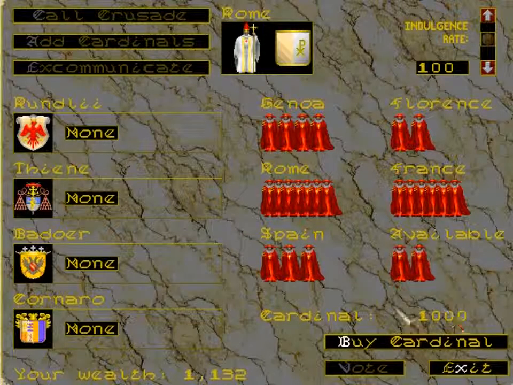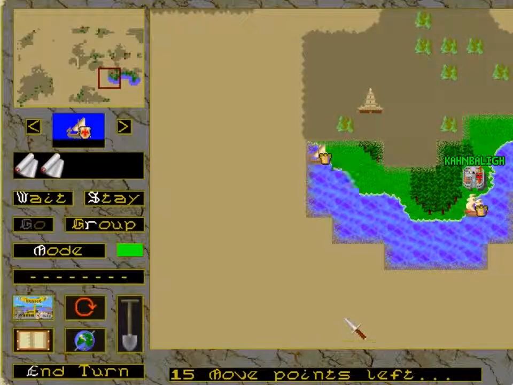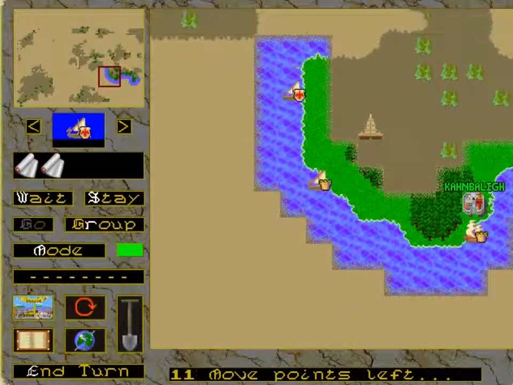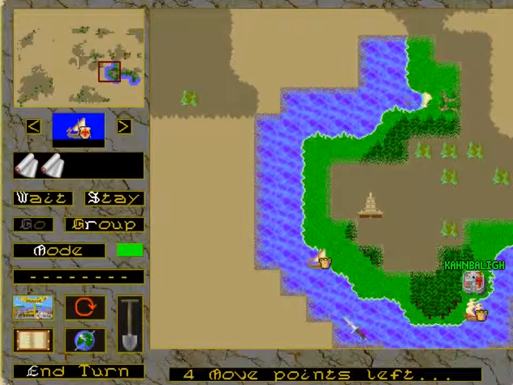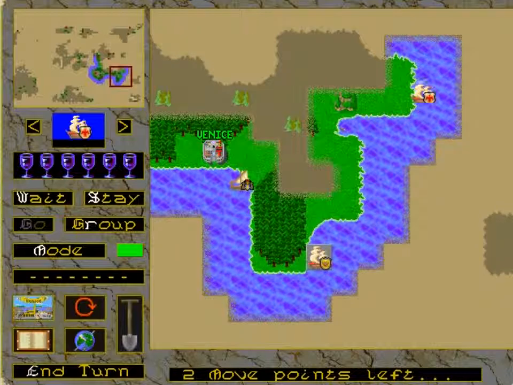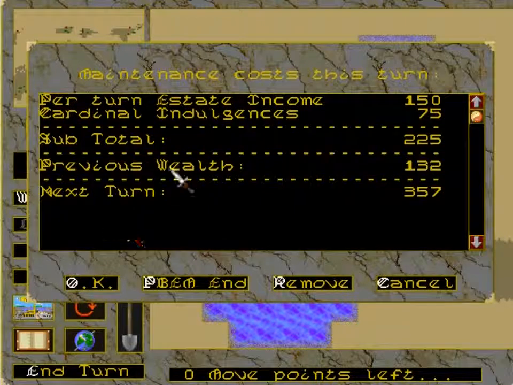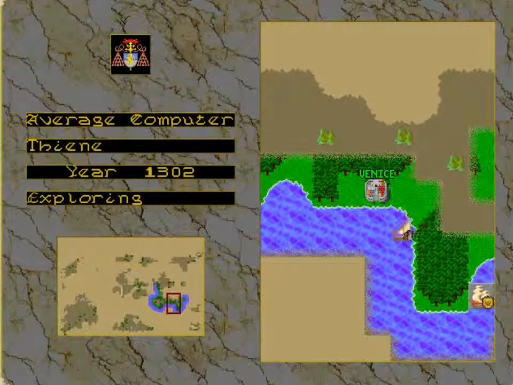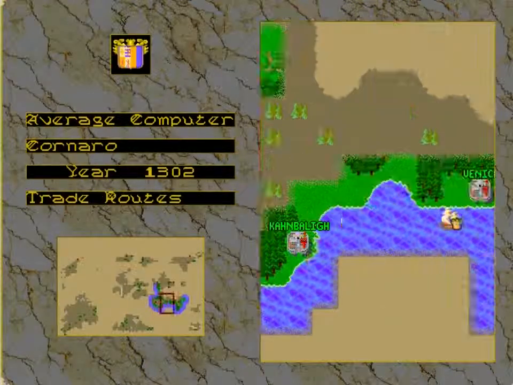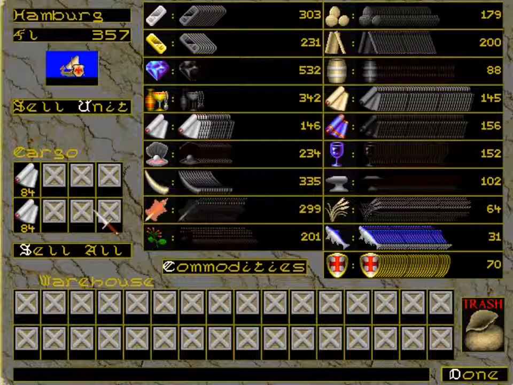Alright, so there are some available now. And these actually do get you income every so often, so it's worth it to get a good baseline of them as well. Alright, so in this case, the Cardinals give us 75 per turn. And that was with one cardinal, so hopefully as we get more, it's going to increase that quite a bit.